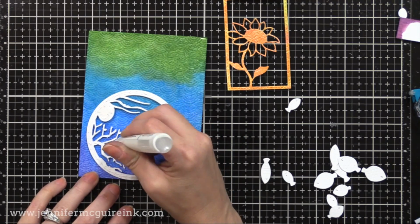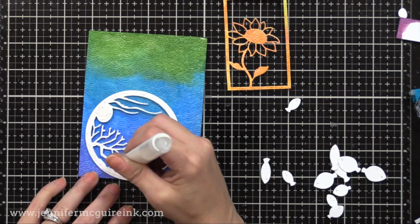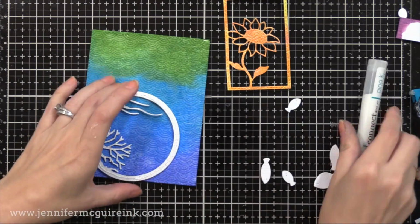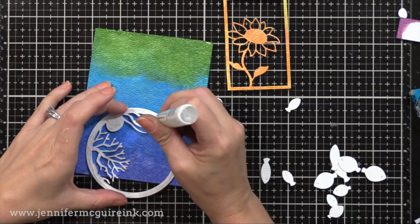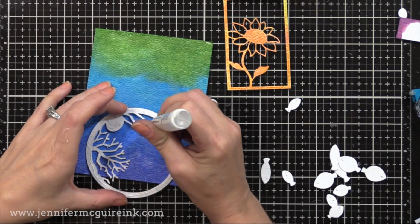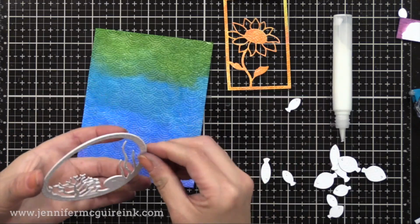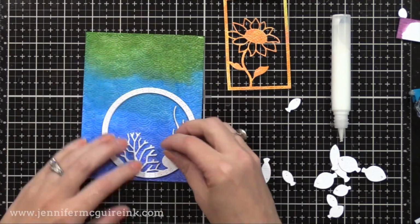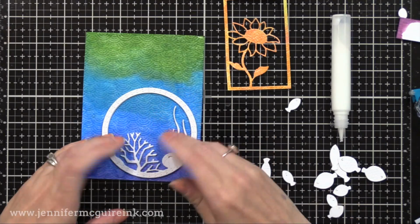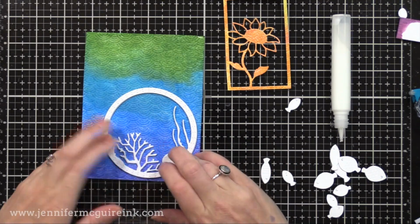This time I did not die cut my colored background. Instead, I'm just going to glue the stacked die cuts on top. By the way, you can see up there on the top the leftover yellow frame die cut that we got when we did the inlay technique. So there are the 2 options. Gluing the stacked die cut on top of the solid background is faster, but you don't end up with the colorful frame.